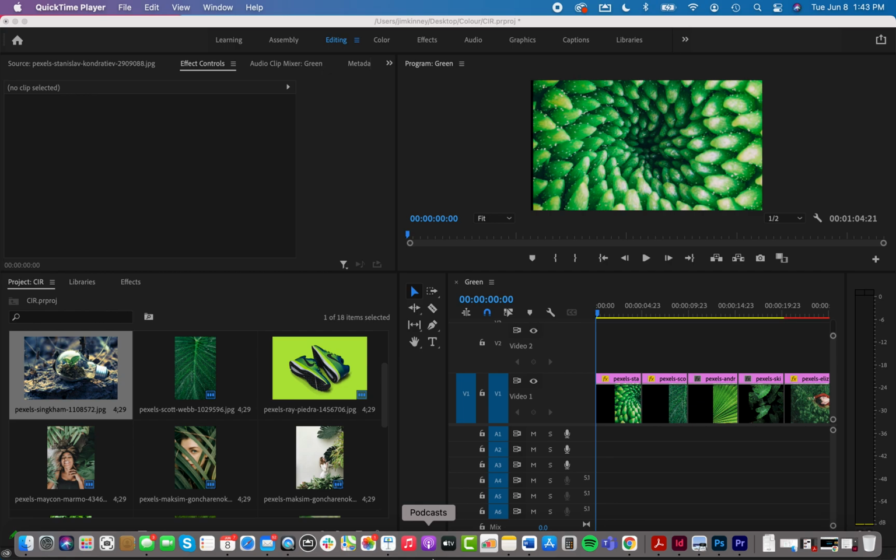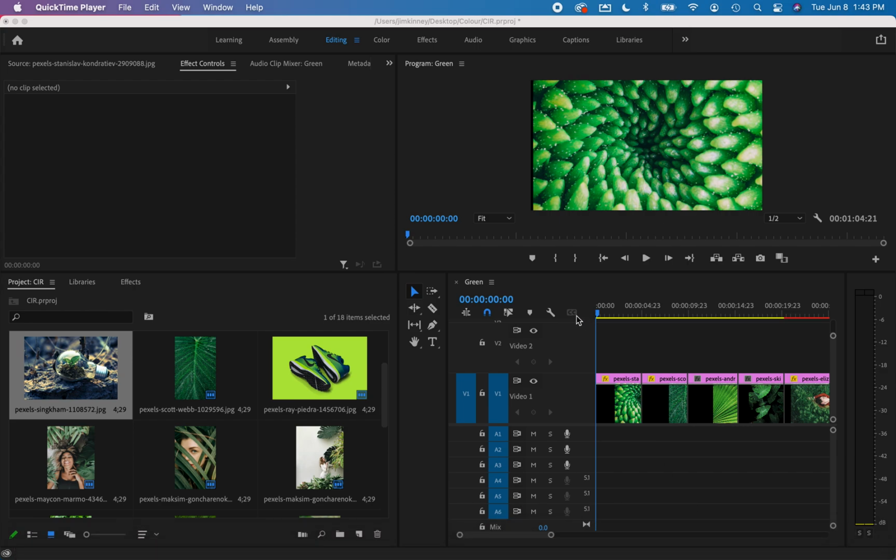to play with the timing or pacing of our clips. And we do this, like I said earlier, to create a degree of tension. When clips are moving rapidly, that increases the tension or the rhythm of the video. So to adjust that tempo, we need to select the clip.